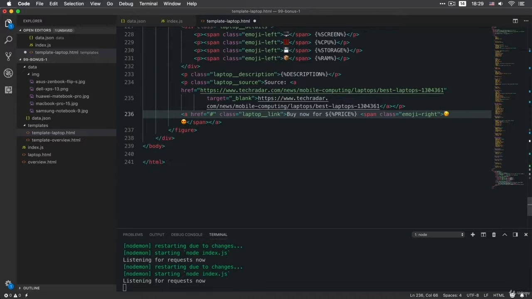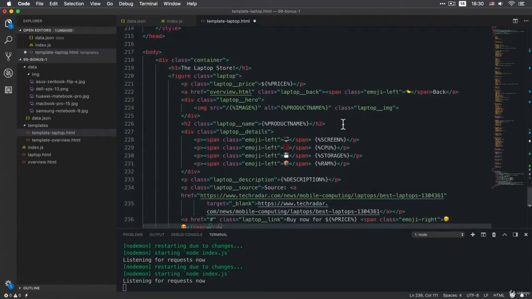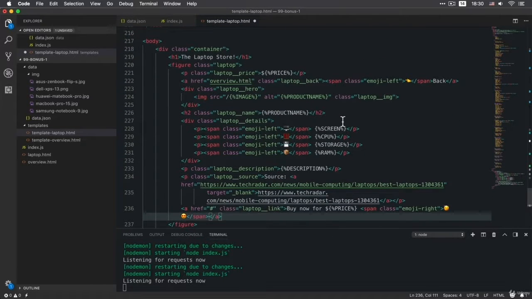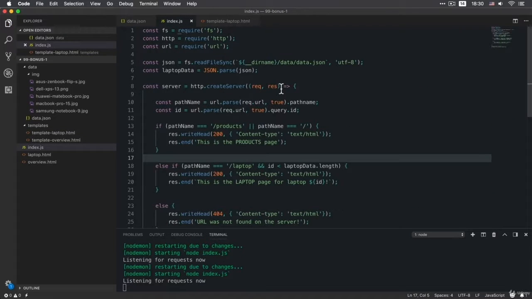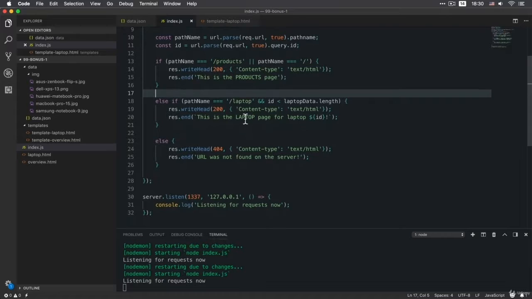Okay. Then here I have some emojis, as you're probably noticing, and maybe on your computer they are not working, maybe you don't have the latest operating system version, and you can just use something else, so you can get rid of the emojis altogether if you don't like them, okay? But anyway, our template here should now be done, and we are now ready to basically load this HTML file, replace all of these placeholders by the real text, and then send that HTML to the browser each time that we request a certain laptop. Okay, makes sense? So let's do that.